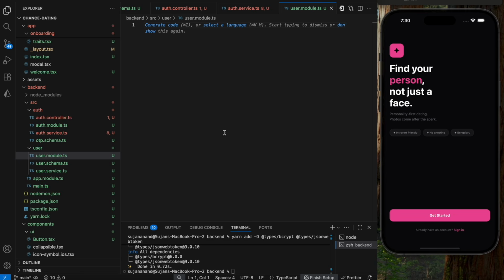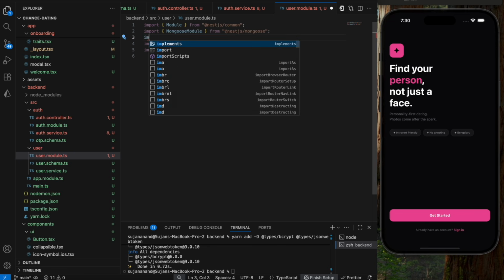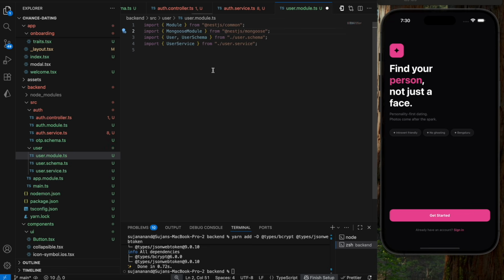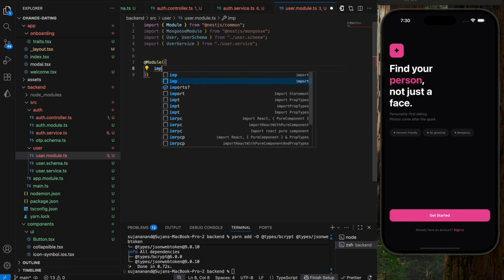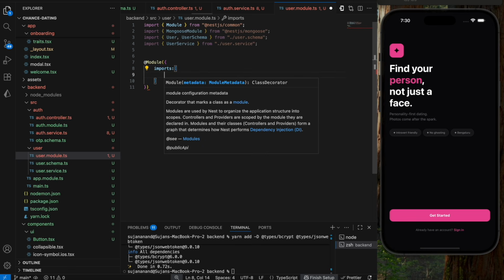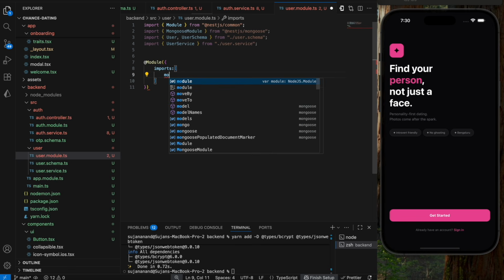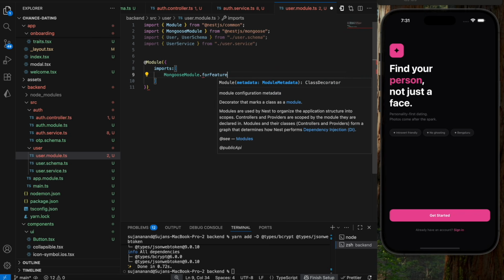Okay, so first of all we need to include the module. So let me just get all of the required things that we're going to import onto the top. I'm just going to write it over here just like this. I think the controller is not yet added for this. We're going to add that in just a bit. So here I'm going to say @Module. Over here I'm going to say imports. So we have something called MongooseModule.forFeature. So I'm going to say MongooseModule.forFeature.